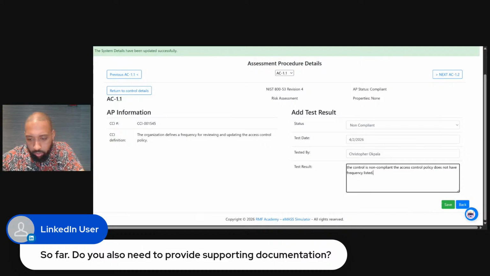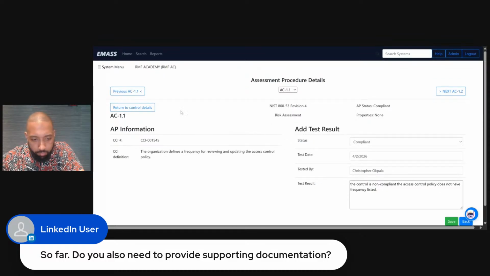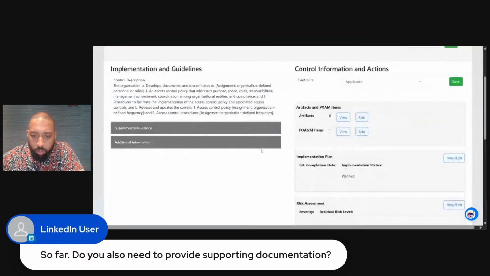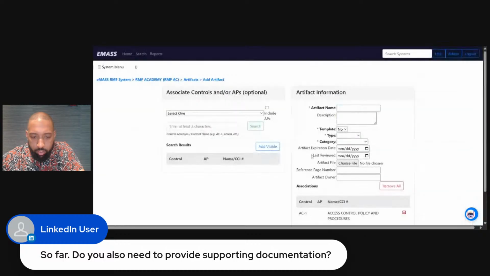I'm just going to select compliant, for example. Then you can upload your artifacts in here. You'll add your evidence in there.